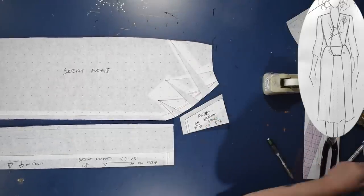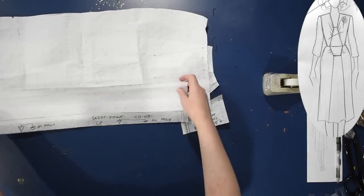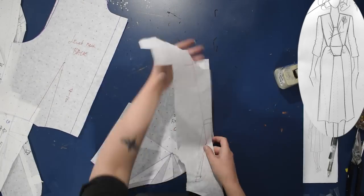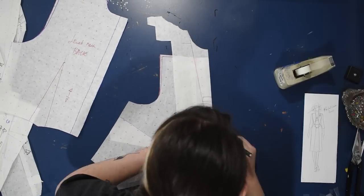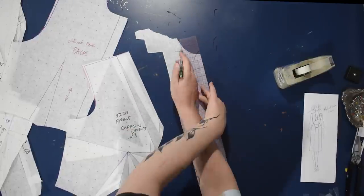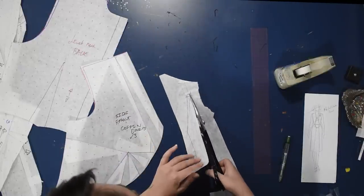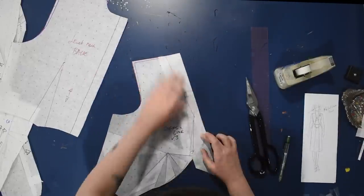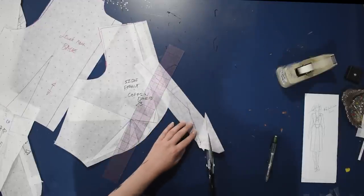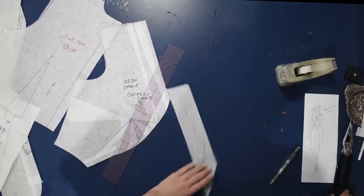I'm just going to use the back of my pencil skirt pattern for this, and then I just need to trace some facings real quick. I have spare paper I was using to sketch my coffins on, so it's messy, but I'm just tracing a facing for finishing the rest of the neckline here. I will self-face the coffin section down the center of this dress with itself — that's the only part that's going to be lined, the coffin-y bits. The rest will be finished with the facing along the V neckline and along the back neckline as well.